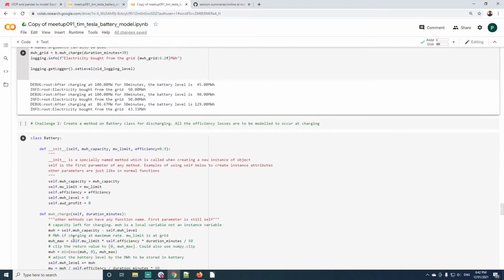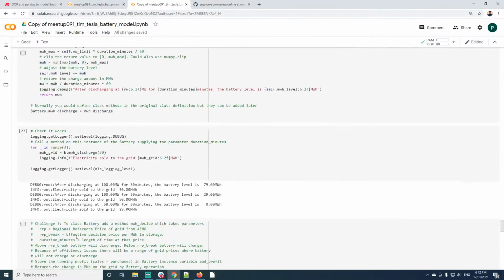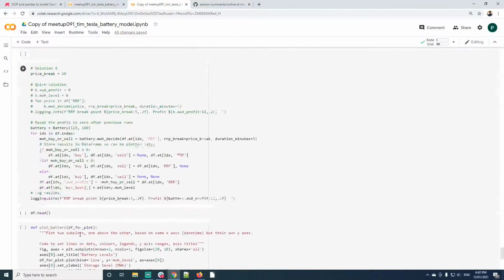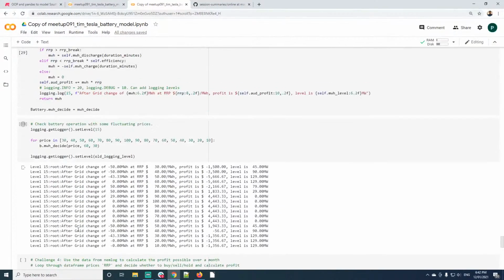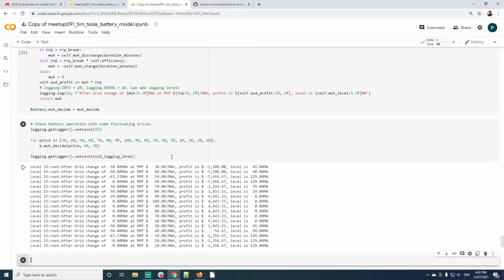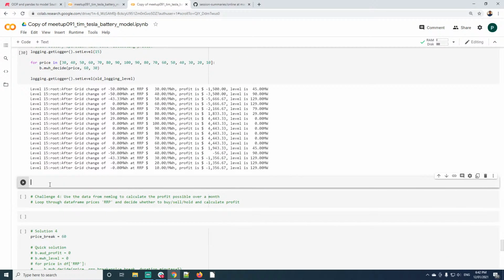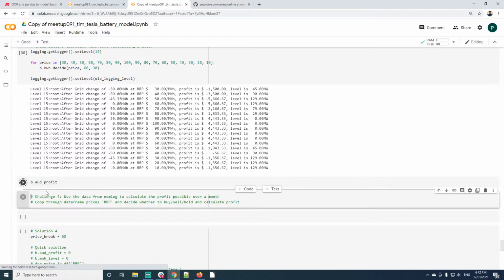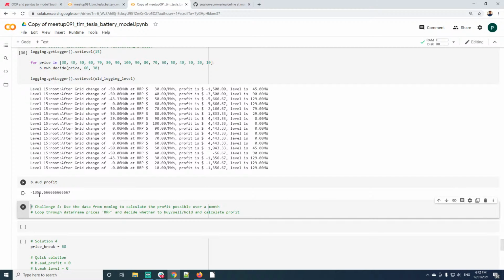Now I can look at those. I'll create a new cell, which is Control M below, B for below. Now if I look at B.AUD profit, it's telling me 1356.